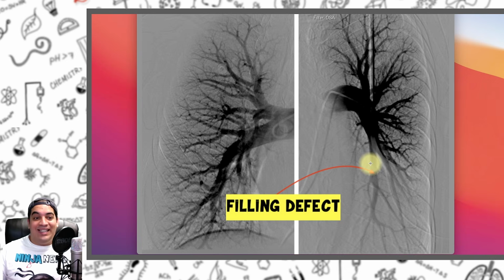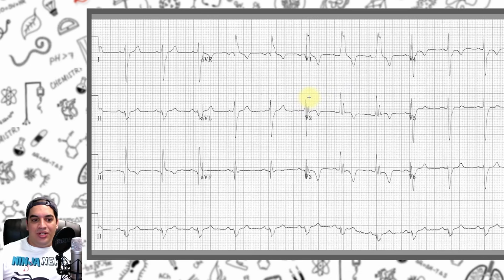Let's take a look now at an EKG of someone with a pulmonary embolism. All right, engineers, let's take a look here at an EKG for someone who has a pulmonary embolism. Again, one of the most common findings, we're not going to look at it on this one, is sinus tachycardia. But on your exam, what are some things that you really need to be thinking about? So there's what's called an S1Q3T3 pattern.